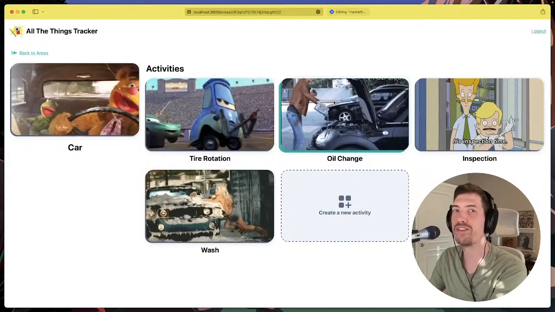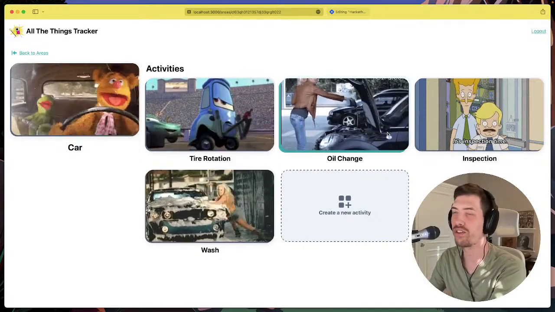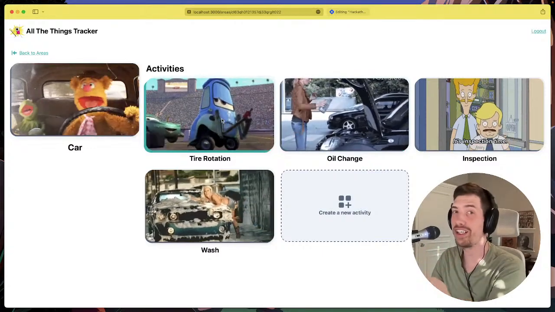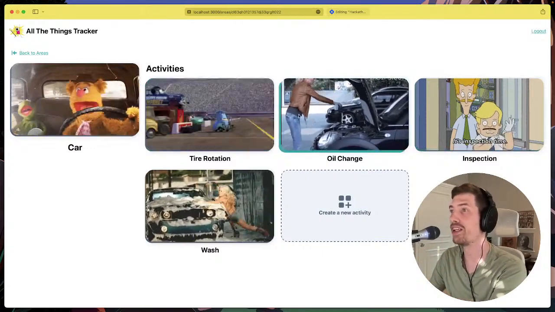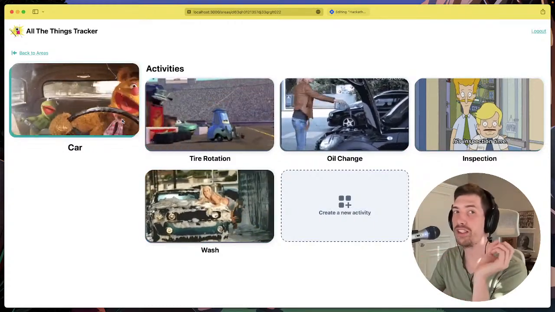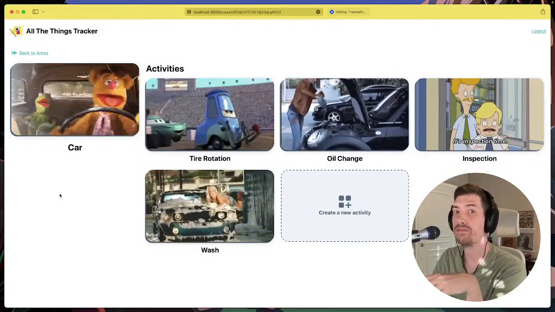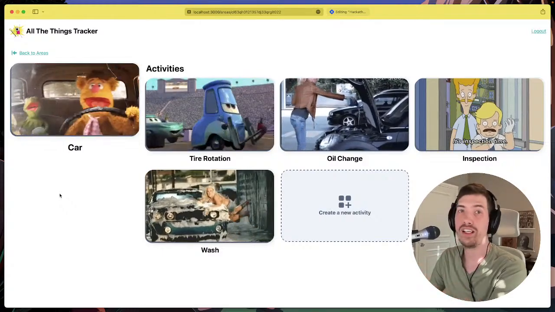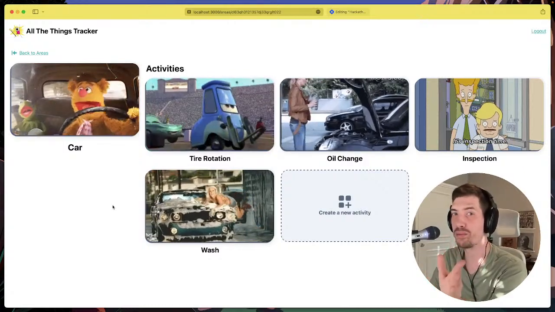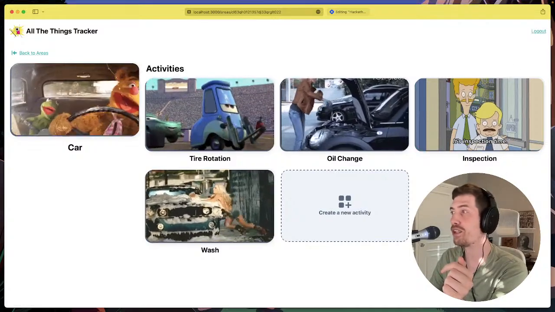And I want to find just a simple way to track when I get an oil change, when I get a tire rotation, and figure out how long it's been. And you can't click on any of these yet. So that's sort of the main next step: we need to click this, and we need to view the tire rotation activity so that we can add events. Once we do all that, I'm pretty happy with the product. I think it's good enough, and it's going to be shippable. And so that's what the next hour and 45 minutes will be.